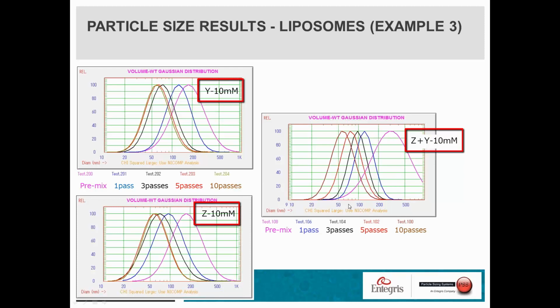So this is the same formulation of this pre-made, I think it's like a pre-zome, that was actually generated by our colleagues in Japan. They had found this combination of chemistry, which makes it fairly easy to create these liposomes. So the same concentration in all cases. The only difference here is which chamber and which combination of chambers were used in the microfluidizer. And so what you're seeing is the reduction from the pink down as you go down, which is the premix, and then through multiple passes through the microfluidizer. We're looking at the change in the mean diameter as measured on the Nicomp DLS system. And I think we'll see the tabular results on the next slide.